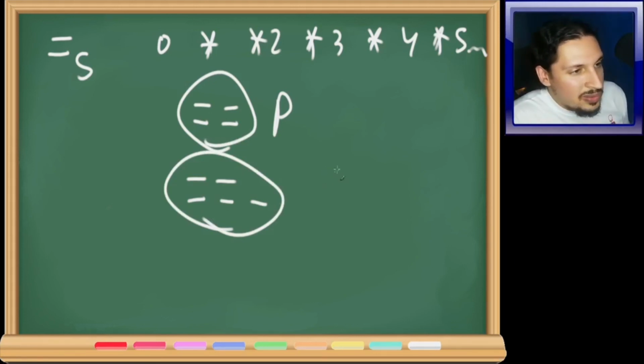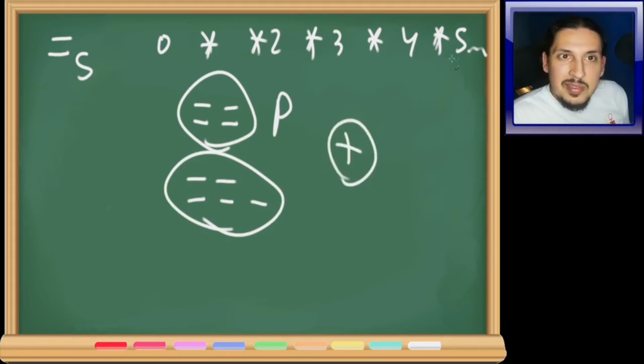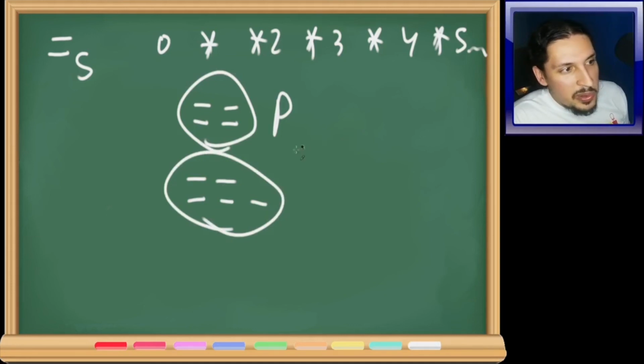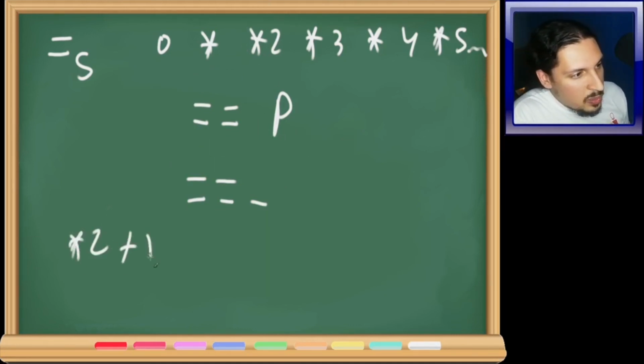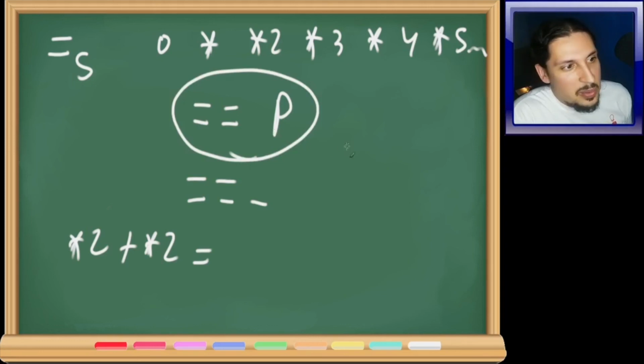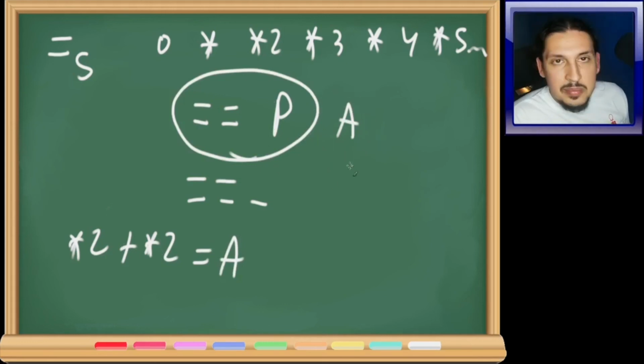And you can check what the plus operator among these classes would be. Because, for example, you can immediately check that in misère nim, 2 plus 2 is not 0 like in the normal case, but actually it is this position, whatever we call it. If we call this one A, then 2 plus 2 is A, which is a different class, right? Okay, that's enough for today. I hope that this is quite motivating to you.